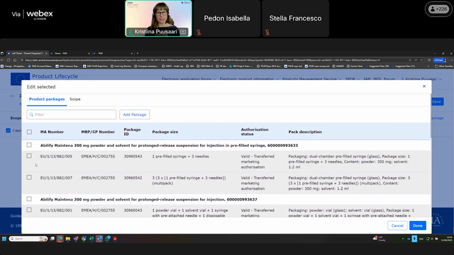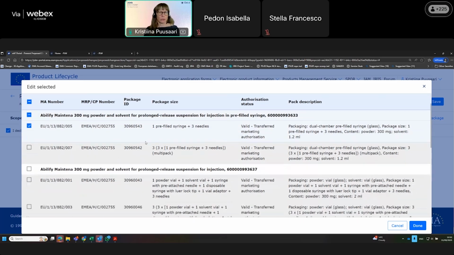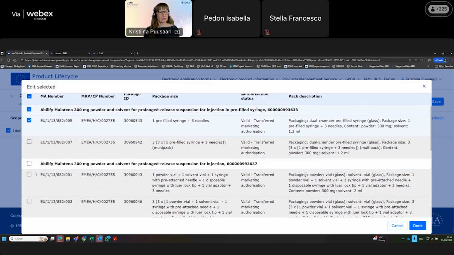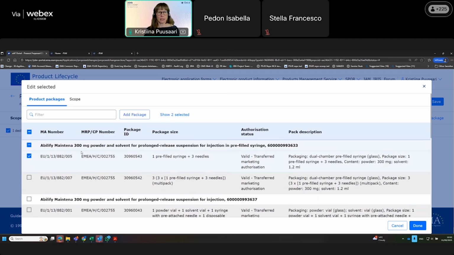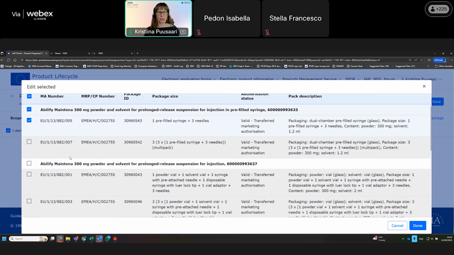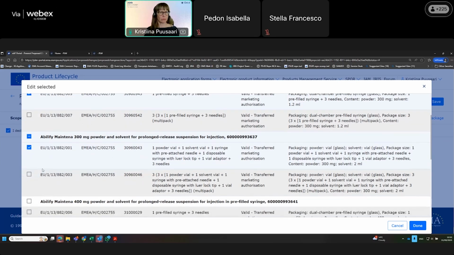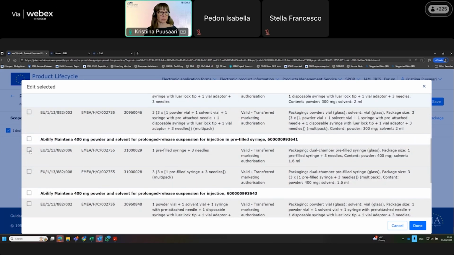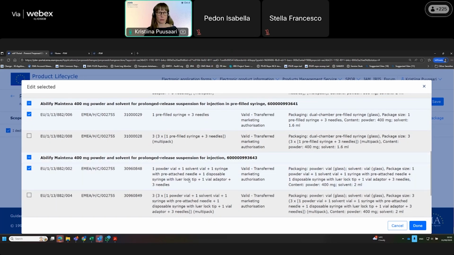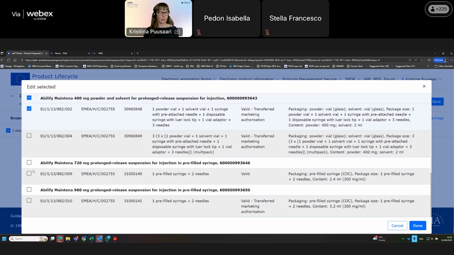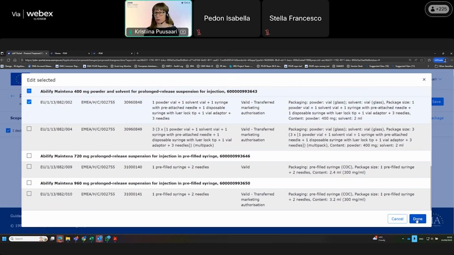I can simply select one of them. So maybe I select this one from this particular medicinal product, this one from this medicinal product, this one here, and this one here. And I won't select those at all. And I will click done.